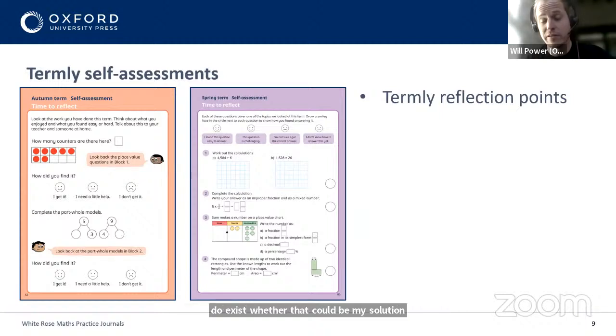I mean, personally, I think having a workbook, having it all in one place is much nicer. Like you say, you don't have that stress of lots of random bits of paper. I think there's a power in being able to look back at the work you've done and feel that you've made progress. You can also go back and revisit things that you've forgotten a bit and need a recap on, and you can also look forward and see what's coming up. So it helps you to organize in your brain, where am I on this learning journey?